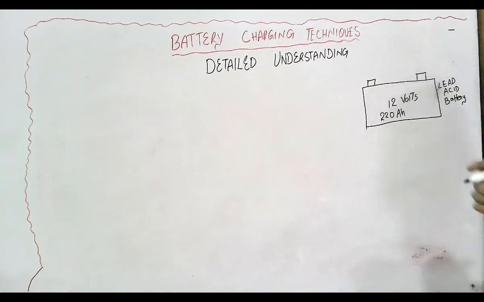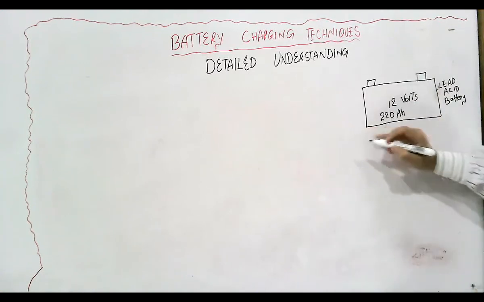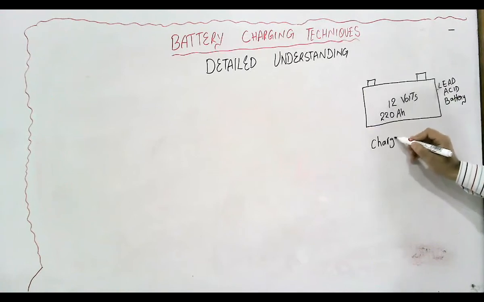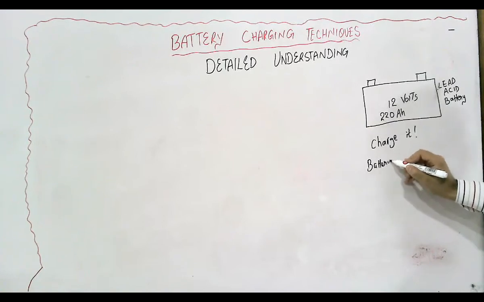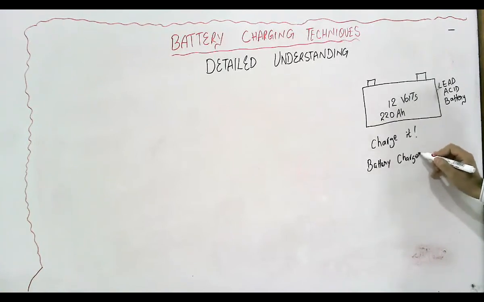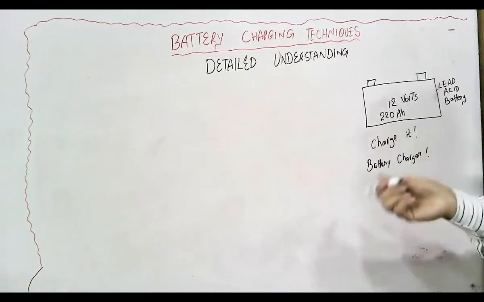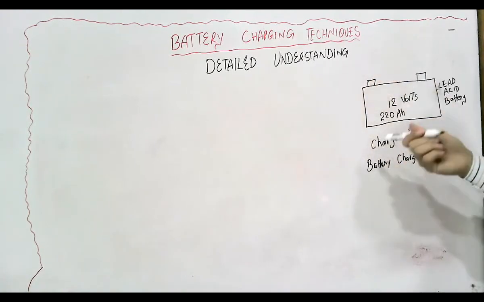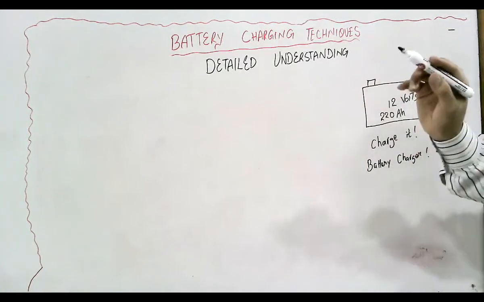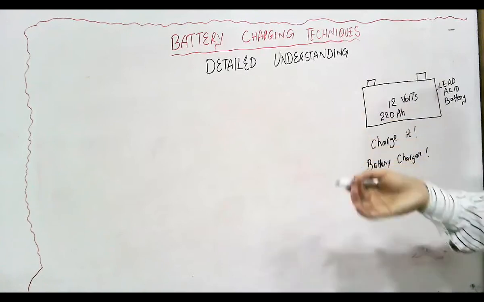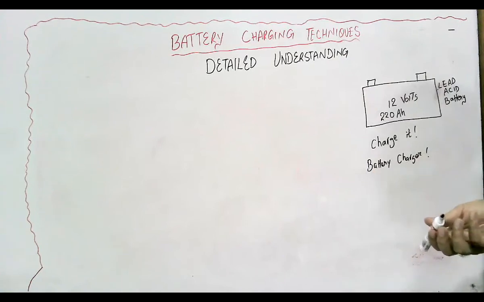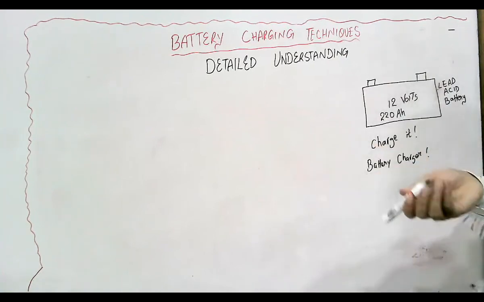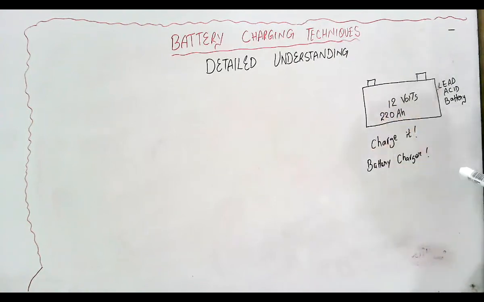Okay, so let's say we have a 12 volts 220 ampere hour lead acid battery, and we have to charge it, or we are designing a battery charger for this type of battery. In this lecture, we are going to discuss a few things, like how much charging current this battery requires, and by which technique your battery charger is going to charge this battery. Now the battery charger is present along with the PV panel, or along with your utility supply.